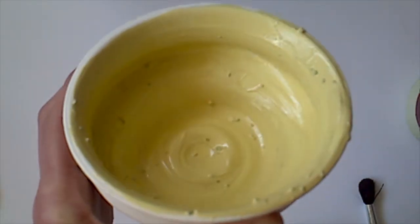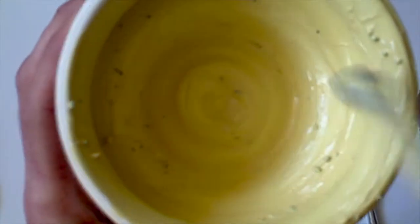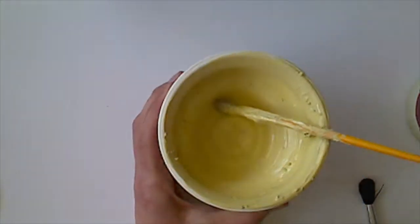You want to make sure when you're glazing that the whole pot is covered and that there's no little white spots left uncovered. This will help to make your pot dishwasher safe in the end.